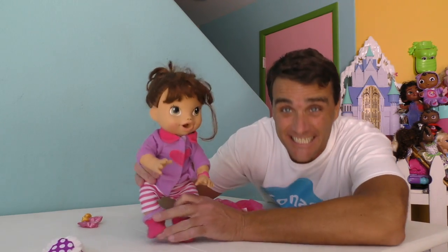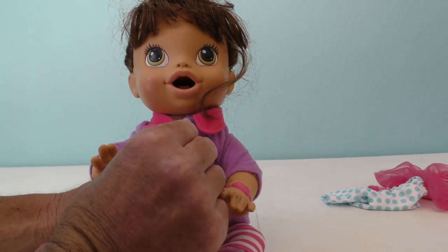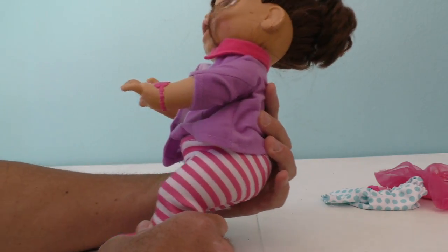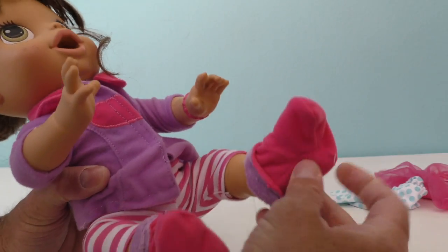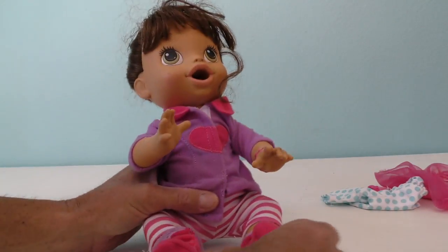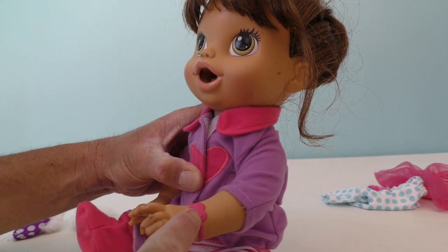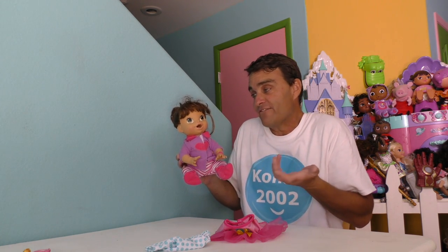You look pretty nice in your Cozy Cuddles Coat Outfit, Baby Alive! You wanna show everybody? Check it out — there's a heart right there in the front. It opens up and closes and everything! It's got a nice collar on it that keeps her really warm. And check out her pants — Baby Alive's got some brand new striped pants! And she even has her very own new boots. She can walk outside in them, or she can go to sleep if she gets tired. And Baby Alive's Cozy Cuddles Coat even matches her heart bracelet!